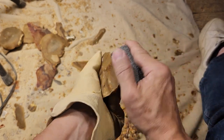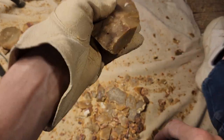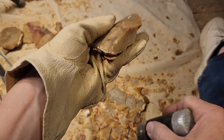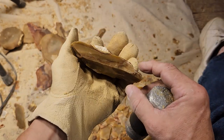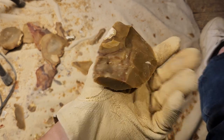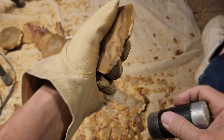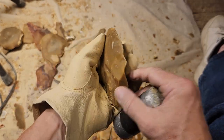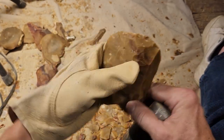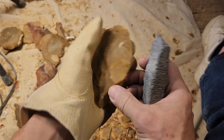Sometimes I have to abrade because I could tell that's going to be crushy. I don't, so I can get these big long useless flakes. Yeah, but I'm looking for the biface, not necessarily the flakes. If I can get good flakes, okay, fine, but this is just the biface. Bifacing session. That didn't work out that well on this side.